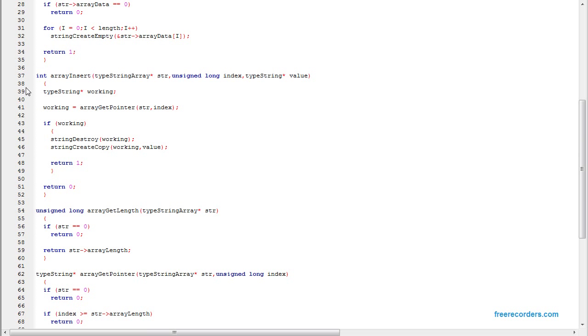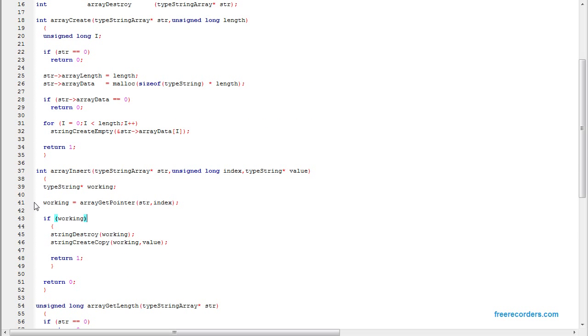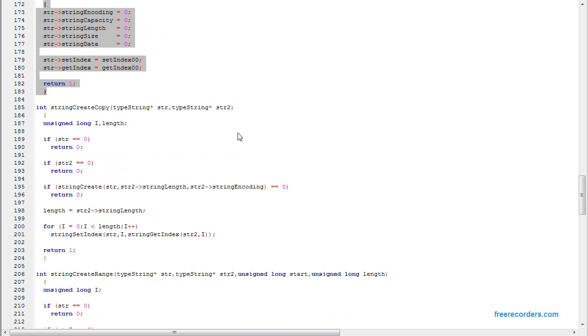To insert a string, we get a pointer to the particular index in the array, the particular string in the array, and then we destroy the old string, whatever was there before, and then create a new copy of the existing string. That's what this function right here does, to create a copy.